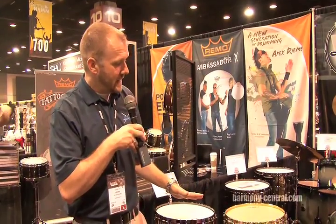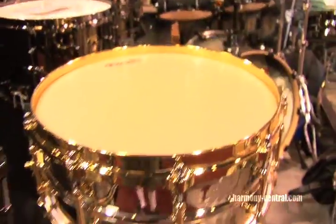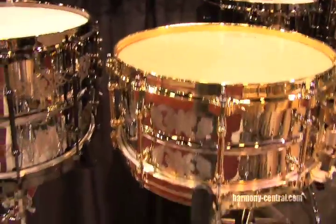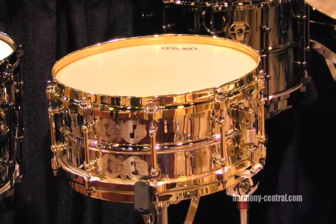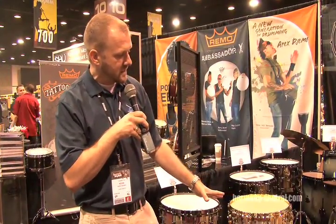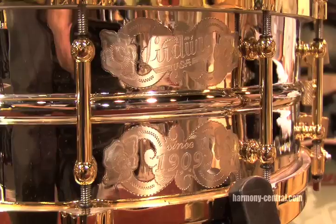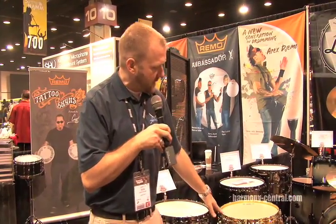One piece that we're really excited about right now is this right here. This is the standard reissue — it's a 1930s-era construction reissue drum. Adrian Kerkler, who is the Italian goldsmith who made the gold triumphal snares for our anniversary last year, is the maker of this drum. What makes it so fantastic is it's the same brass shell that we used in the gold triumphal, but it's nickel-plated just like it was in 1930, and it's using the standard two-piece reinforced ridge construction that we had on our snare drums back in the 30s. The two pieces are joined at the bead right here — two panels that are hand-engraved by Adrian himself in Italy, and then it's capped off in the USA with our standard brass tube lugs and die-cast hoops.